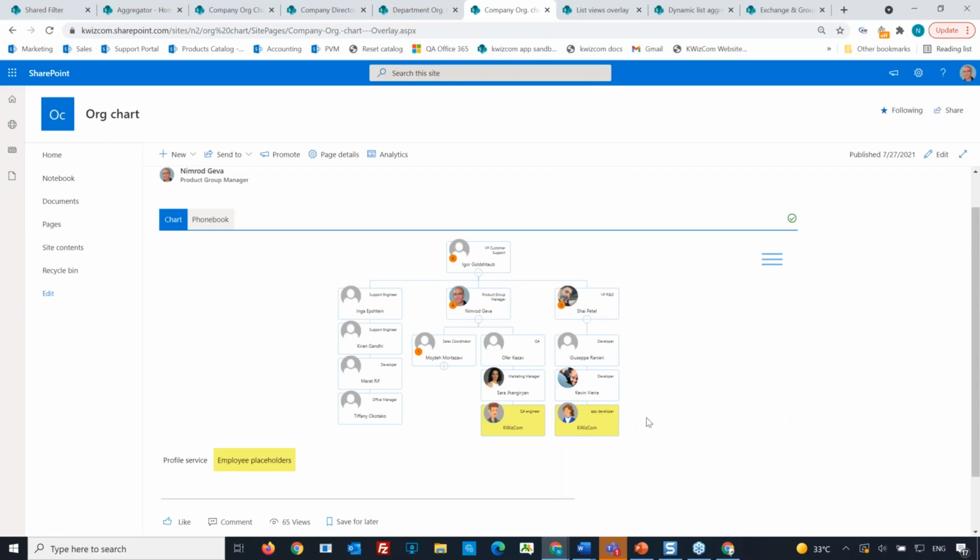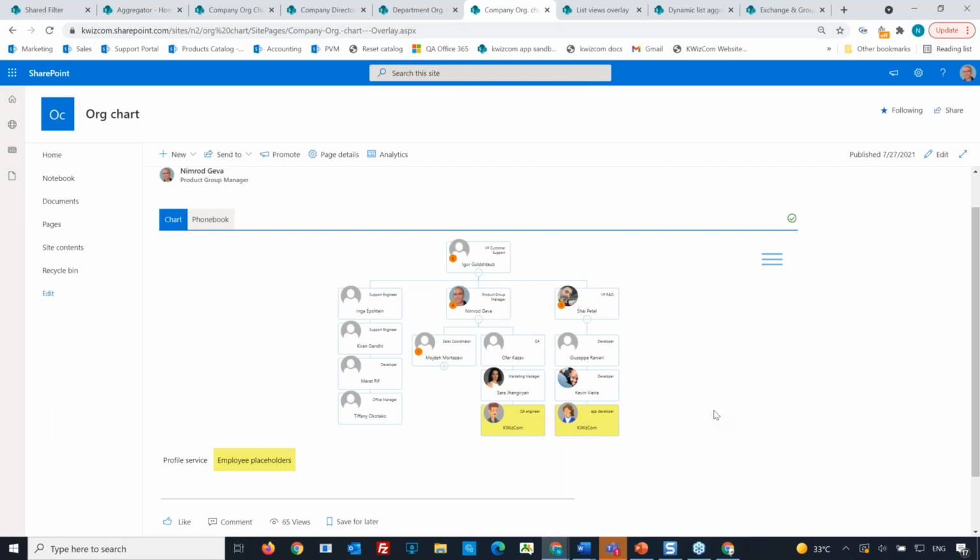So you have empty job titles which you want to display in your org chart, but there are no real employees occupying these job titles. These are like placeholders. How do you display them in the chart? Because these employees are not real employees. They do not exist in the Active Directory, but you want to display them here because you are going to recruit and have these employees very soon, okay? Or maybe just temporarily you don't have anyone filling this position.